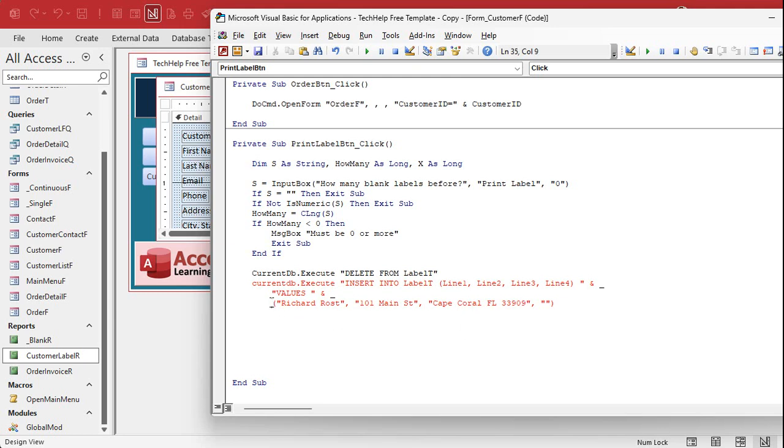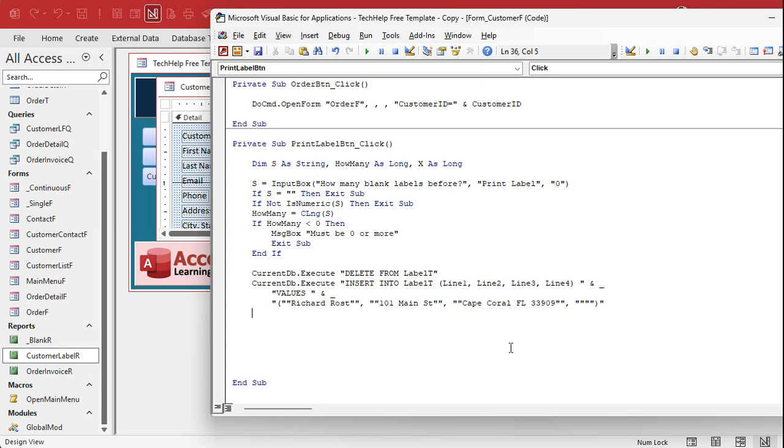Because all of this has to go inside a string. So I'm going to put a quote there and a quote there. But everywhere inside here that you see a quote has to turn into another quote. That has to actually be double, double, Richard, double, double right there, double, double here, double, double there, double mint gum. I'm just kidding. And then this is the tough one because it's got to look like that inside that string. Now, this is actually technically a valid string, and if I ran that, it would insert those values into the table.